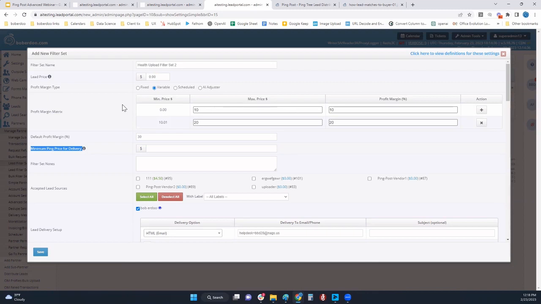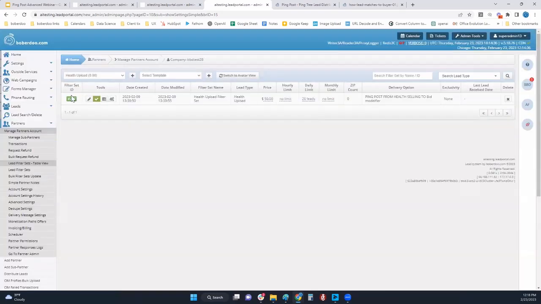The other thing, as far as a dynamic buyer is concerned, is the minimum price for a delivery. This is especially important if you're generating your own leads and you want to establish a floor for the value of your leads. In this case, I do not want to sell a lead to this partner for less than $3, even if they are the best revenue scenario. And so that allows you to control and maintain that floor for your partners.